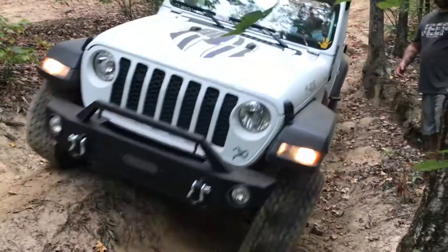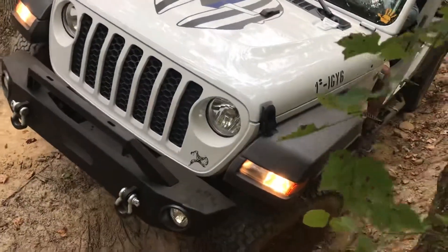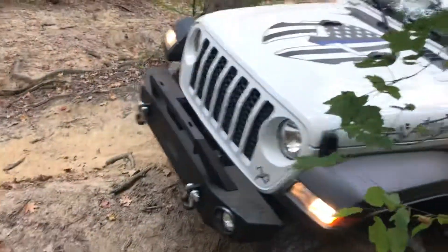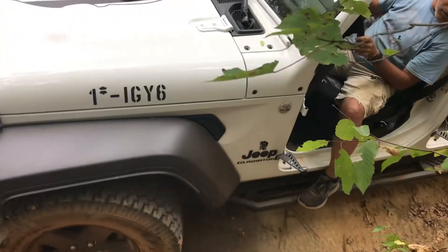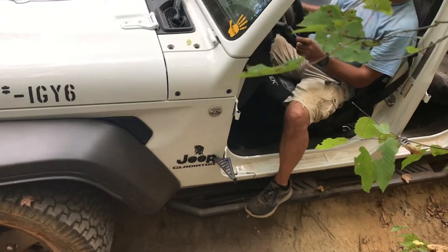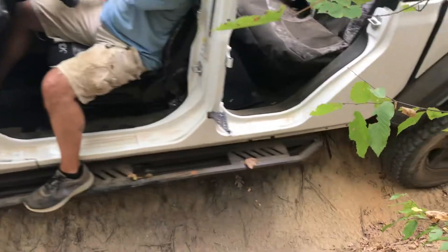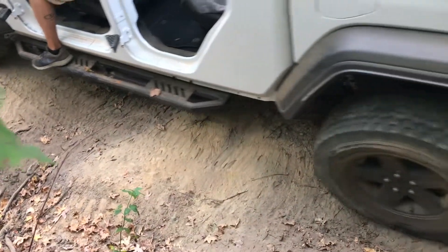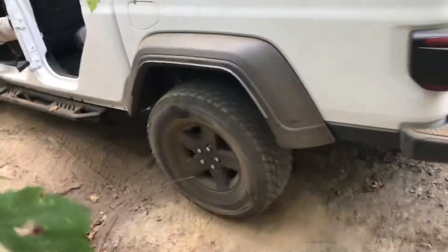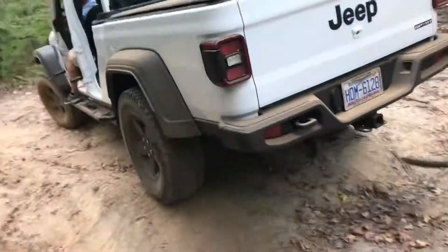Just straighten it out. Start turning our passenger side. Right there. You're going to have to straighten the wheel a little bit because your backside's going to punch. Just drive straight. There you go. Turn — because by the time you get to a certain point right here you'll be going off. Straight to the wheel, driver. Nice work, man. That's awesome. Now we got to get him through. That's awesome.